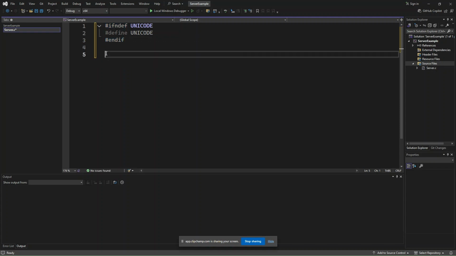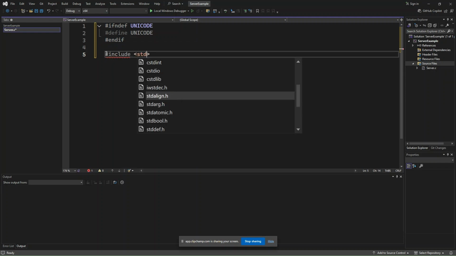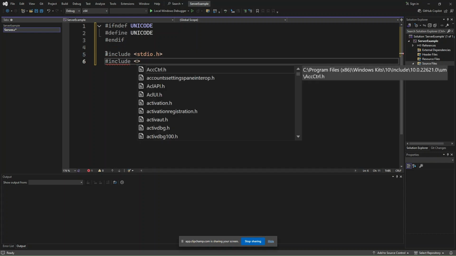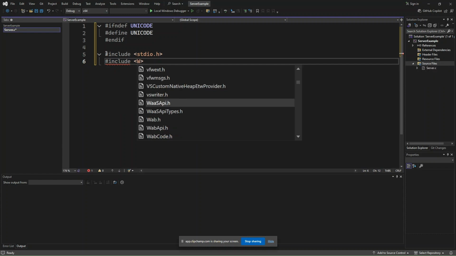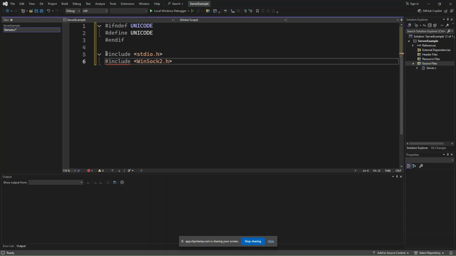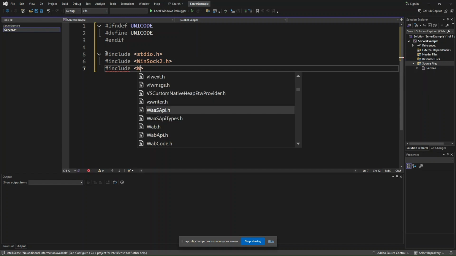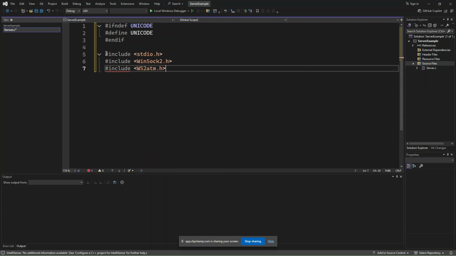Now we need to include our libraries. So I'm going to include stdio.h, and I'm going to include, and this is where it gets platform specific, WinSock2.h. And then we need to include WS2tcpip.h, and it autocorrects to this.